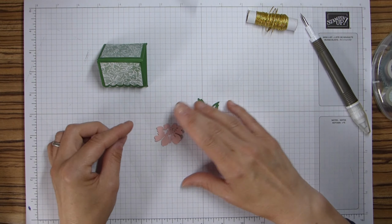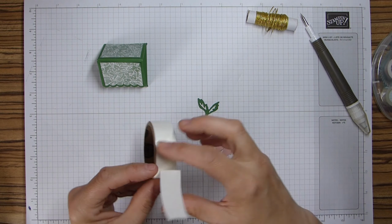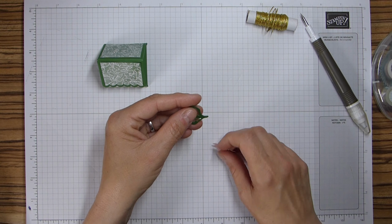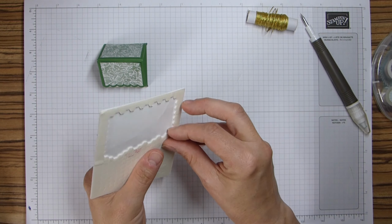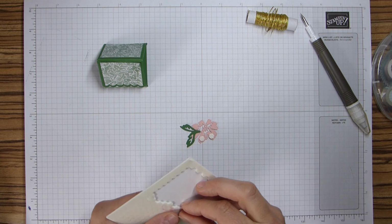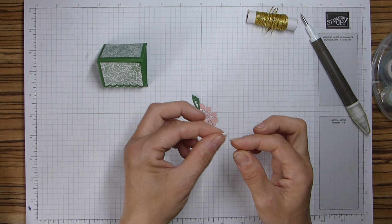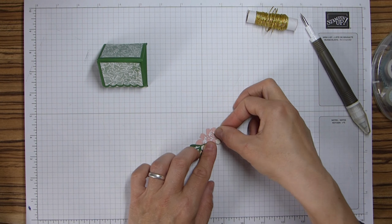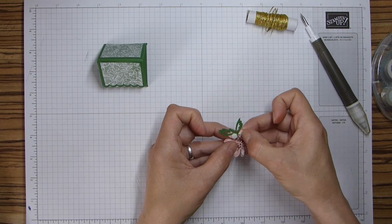So I'm just going to add my decoration. So glue dot to there, that is for my leaf that will sit, oh crumbs, more fingers and thumbs now, just there like so. And then I have some mini dimensionals here that I can just fit in the gaps. And I just need one more here, but these are actually too big, so I'm going to take one and cut it in half and then stick him just there. In fact, I could probably use that other piece just there. There we go.